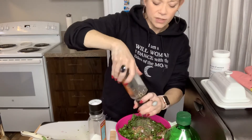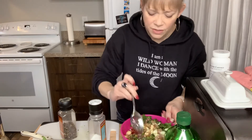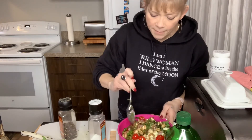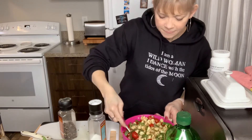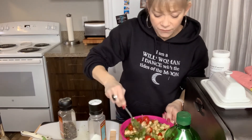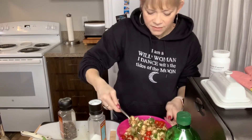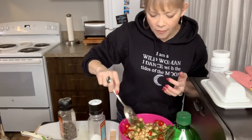I could do this two different ways — I can use a spoon, which is what I'm going to do, or I could put the lid on and toss it. Oh, that smells so good — olive oil and balsamic and the basil. My kid eats it, which is good. I'm going to put a picture of the finished recipe as the thumbnail. See all that getting in there? That looks so delicious.